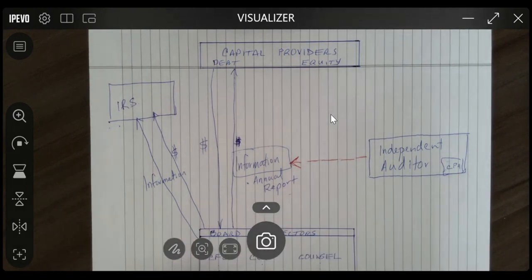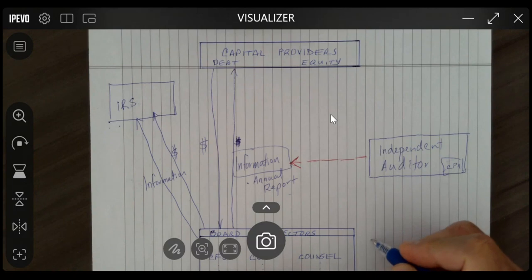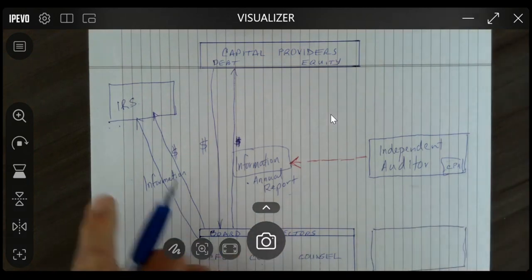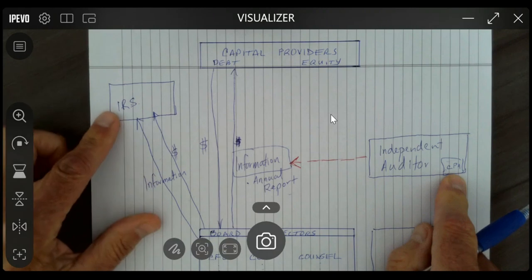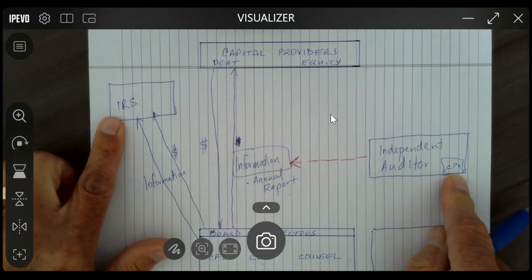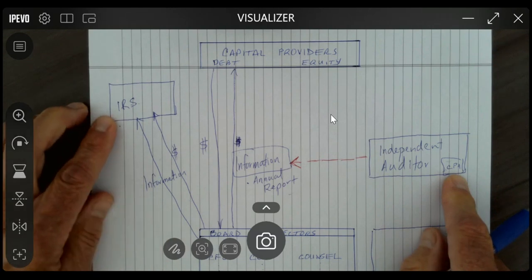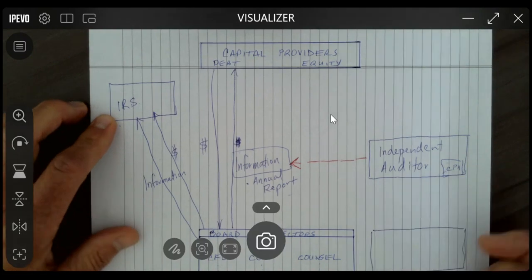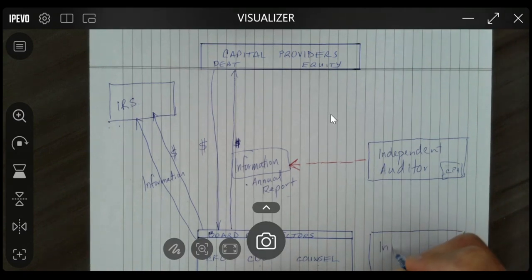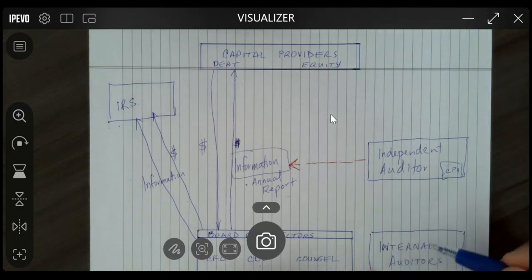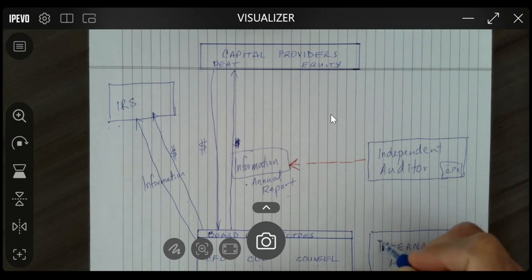Now I'll add a few more boxes into the arrangement here, just so you see a couple of other relevant organizations. Here's one. By the way, many of our students go to work for the CPA firms preparing the tax returns. Of course, many go to the IRS as well and work for them. That's a really great career that some of our students do. And this box over here is the internal auditors. This is a really great job to launch your career within a company.